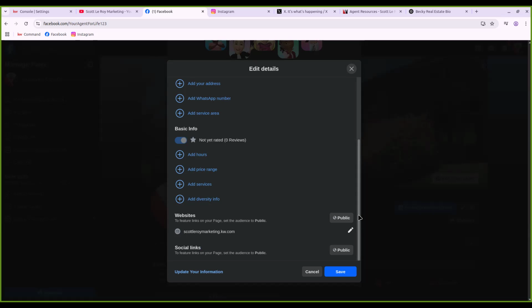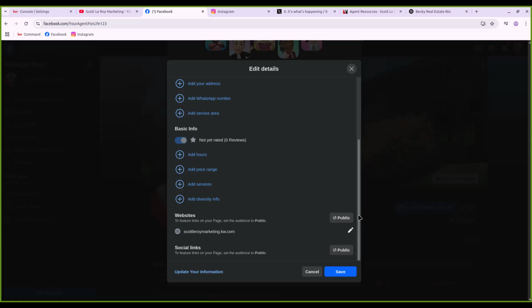That will help with visibility. It does tend to boost algorithms with search engine optimization, so that when people search your name, it will pull you up higher on the list of search results. So that is one way that you can help boost that.